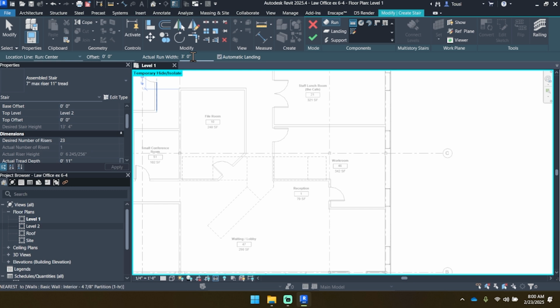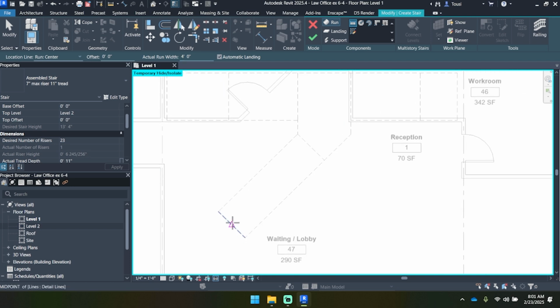But the stairs, as mentioned in the diagram, are actually 4 foot wide in one location and then will eventually become 5 foot 2 inches wide in the upper locations. So since we're going to be starting at the bottom of the stair, which is going to be down here in this midpoint, and then coming up, we're going to be starting with a 4 foot wide stair. So please set that in your options. And then let's start drawing our stair.